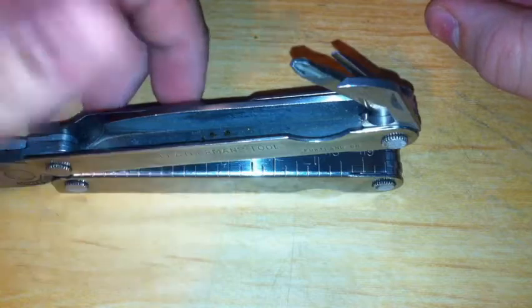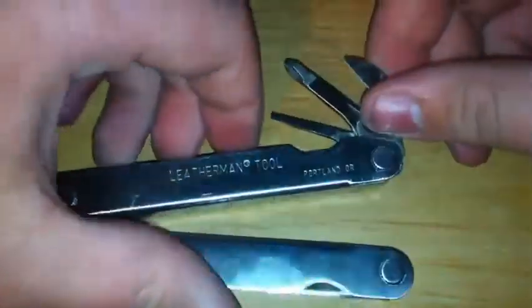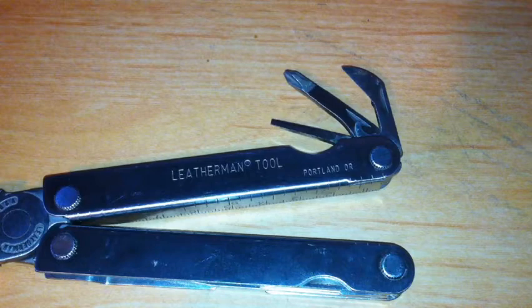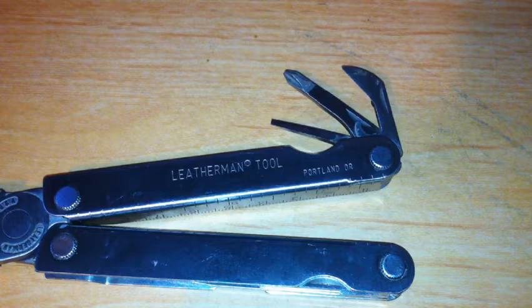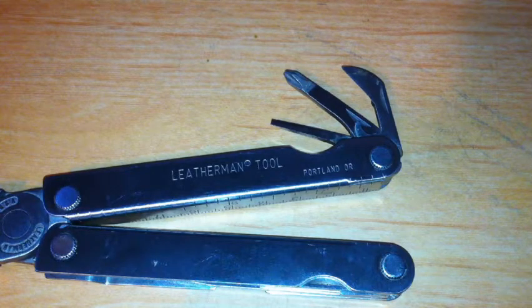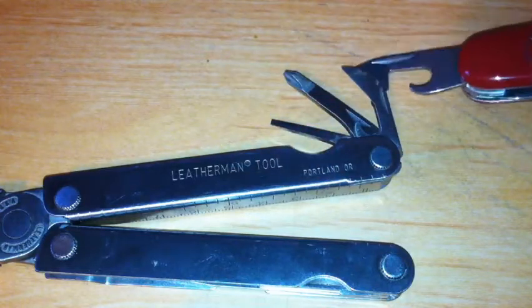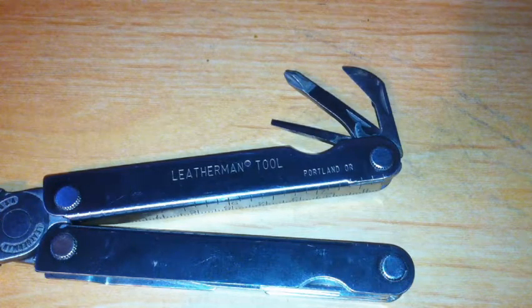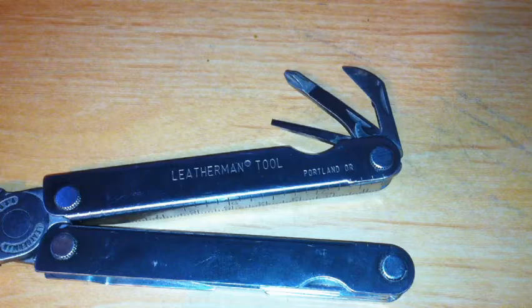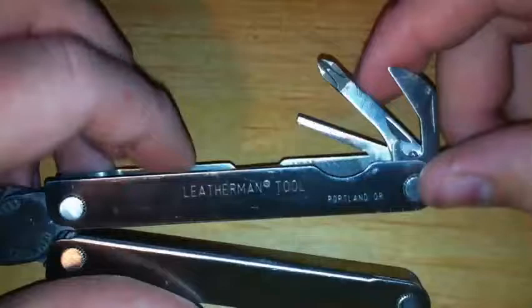But as of right now, I'm too lazy to do it because this one isn't in my EDC right now. On this side, you've got your standard can opener, which is adequate, but a better one to show, if you want to see the best can opener you can get, is right there on this Victorinox Super Tinker. It works so much better than this one. But this one still gets the can open, so it all comes down to getting the job done or getting the job done quickly. But that's all personal preference.